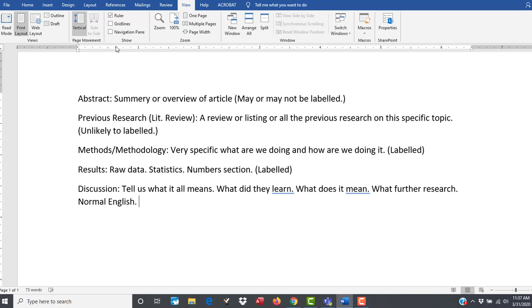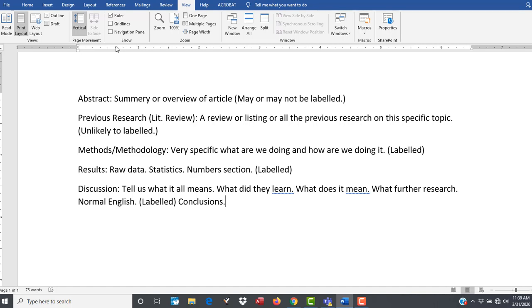For this assignment, we want a discussion section that is labeled. We want something that says discussion. Sometimes we will see the term conclusions. Conclusions is an interesting word, much like English is an interesting language. When we start looking at these research articles, one of the things we're going to come to realize is that even though they are social scientists, sociologists are very much scientists.